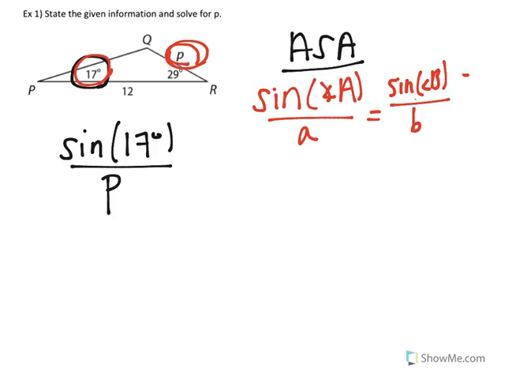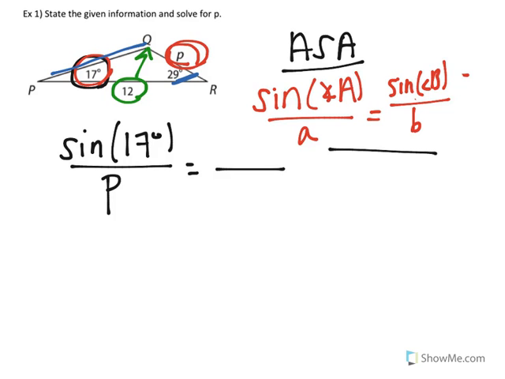We have to use the side and the angle. Now here's the thing. In the equation, we're going to set up a proportion, just like you see over here. You have to only have one unknown here. So that means you have to use the other side of this, which has to be an angle that's known and the opposite side that's known. Here's the issue. If we look, we have 29 degrees, but we don't know the side across from it, and we're not going to. But if you look, we do know this side right here, side Q, but we don't know angle Q.